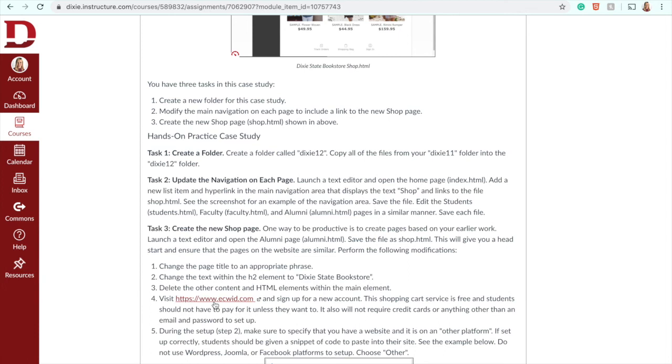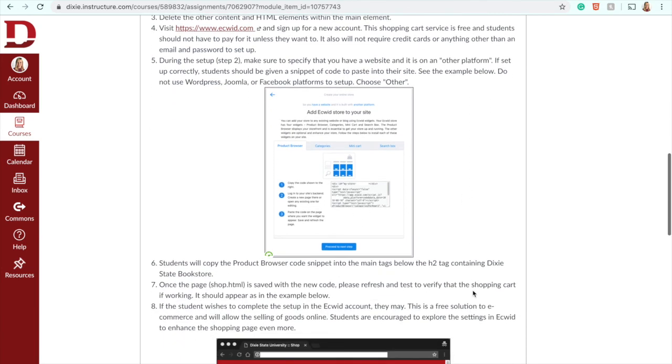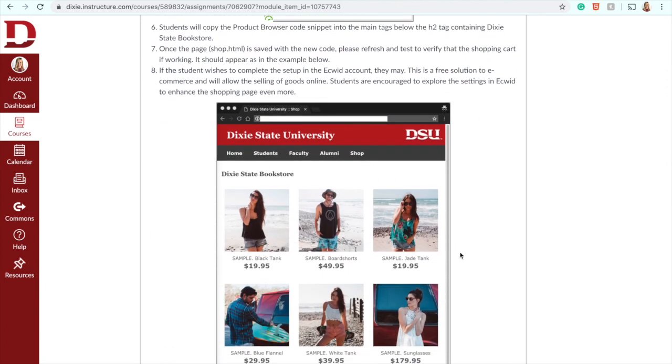Sometimes people get a little bit lost in this step in the process. What you want to make sure you do is you end up on this page here where you can then copy this code, all right? And what we're doing is basically just copying that and putting it into our HTML page, and that's it, okay? So make sure you don't delete anything out of the code here. When you validate this code, you will get some warnings. I will not be docking you points for those warnings. It's totally okay. So that's all you're doing with that. Dropping it into your shop.html. It should look something like this when you pull it open.